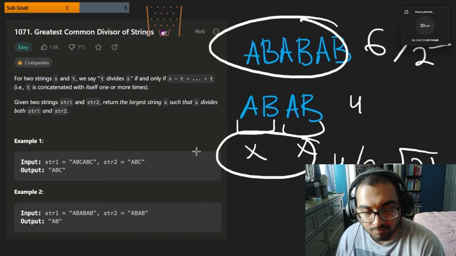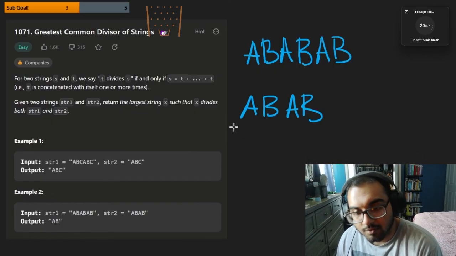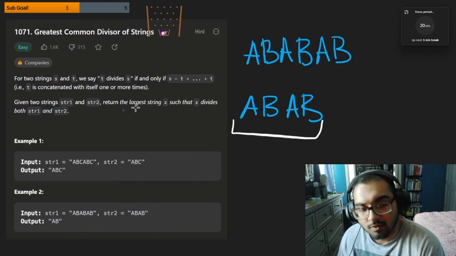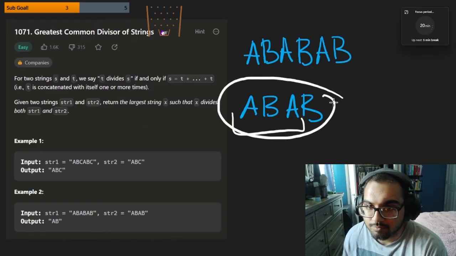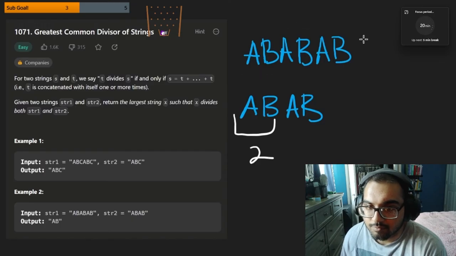One last thing we can do is that instead of going from smallest to largest, we can be a bit greedy and try the longest possible one first. Because remember, we're trying to find the largest x. So let's start being greedy. Let's start with the 4. Well, 4 doesn't divide with 6, so we can't even try it. Then we try 3. Well, it doesn't divide with 4. Then we try 2. Yes, it divides both of them, and it does create both of them, so that's what we would return immediately.